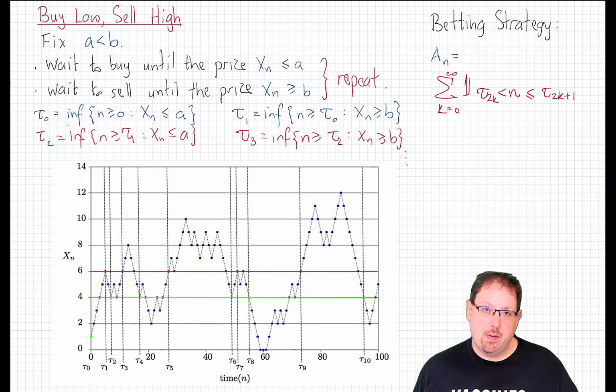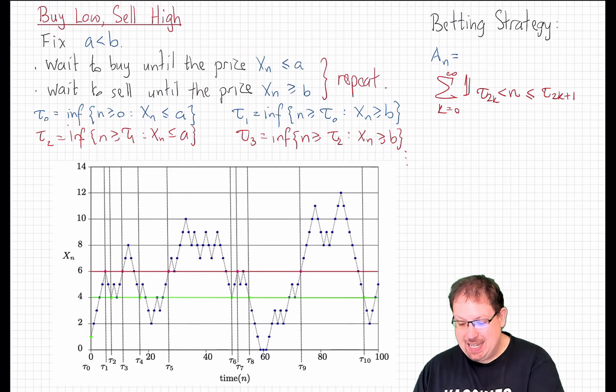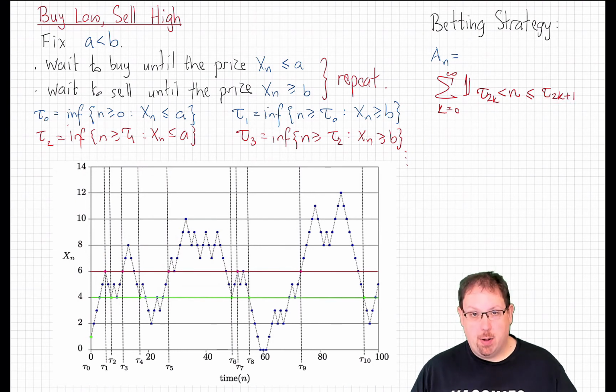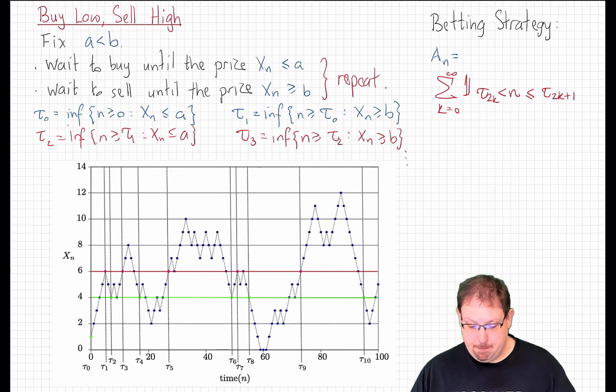Now remember, we've set up our stochastic integrals so that we're buying an amount at every time step, but we can use that to model buying and holding on to our stock by just buying and selling that same amount repeatedly during the interval on which we want to hold on to it. And so that's why this exactly models the buy low, sell high strategy, because what we're saying is we buy one amount of stock at each turn after the price falls below A, but before the next time it rises above B. And then once it rises to B or higher, we stop buying until the next term in this sum. So that exactly describes the buy low, sell high strategy.